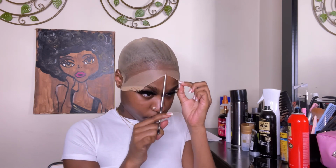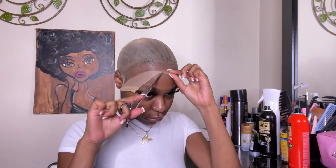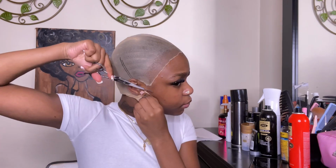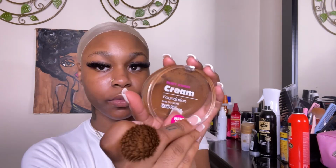And now that that is dry, I'm going to be taking my scissors and cutting off this cap, all the excess cap that we do not need, and the scissors are just going to glide off really swiftly and smoothly, just like this. So this is what you want your cap to look like, nice and smooth around the edges and very flat.